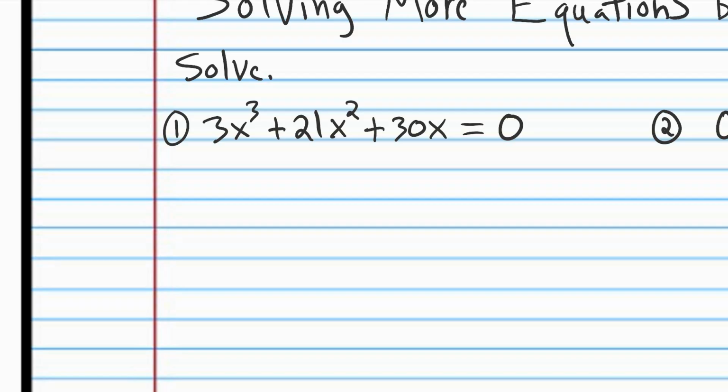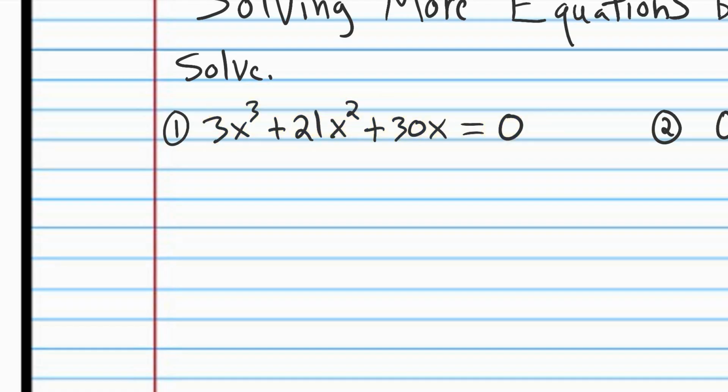I just want to remind you, when you see an equation like this, it's asking you, find x. When they tell you to solve, it means find what x is. What number can we plug in here that would make all of this equal 0? So that's what it means to solve an equation.